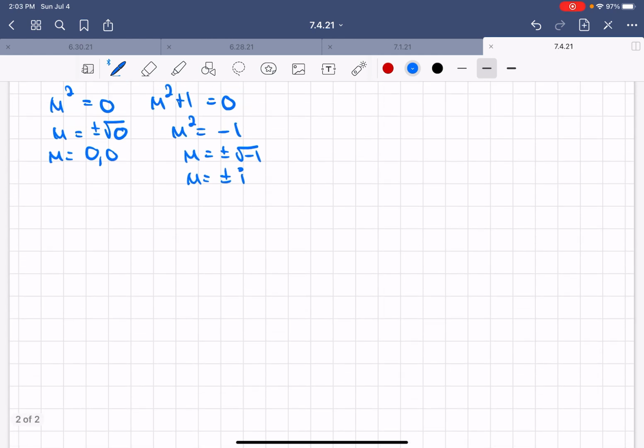Now let's go ahead and find our y. Y equals c1 e to the 0x plus c2x e to the 0x. The reason why we're doing x e to the 0x is because whenever you have a repeating root, the second term will always have that x multiplied into it. So the first one, as you can see, is 0. They're both 0, so they'll both have a 0. But because it's repeating, we're adding that x.